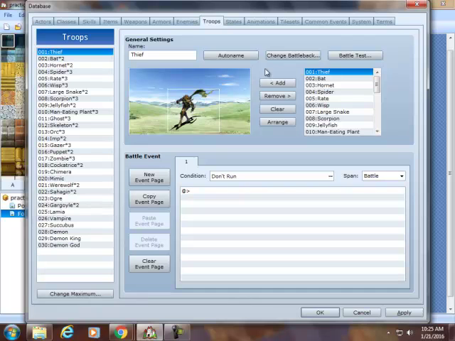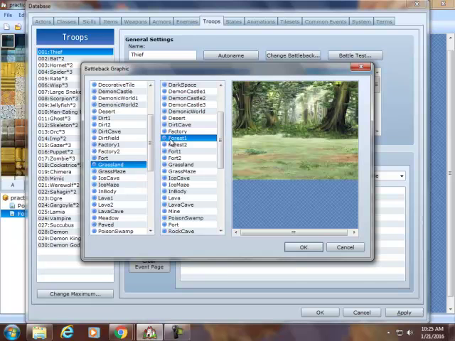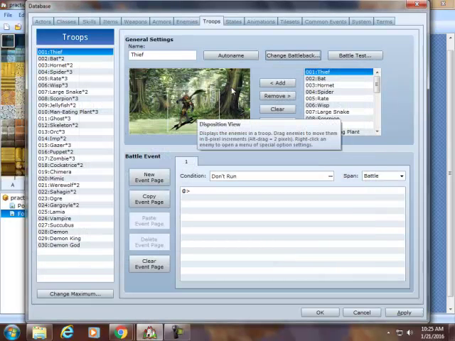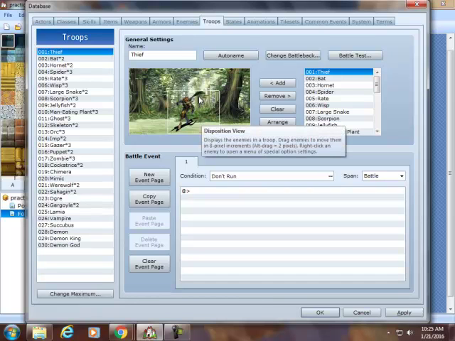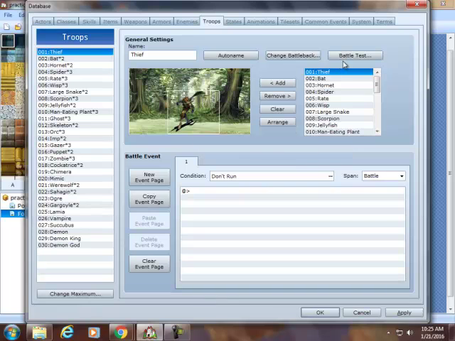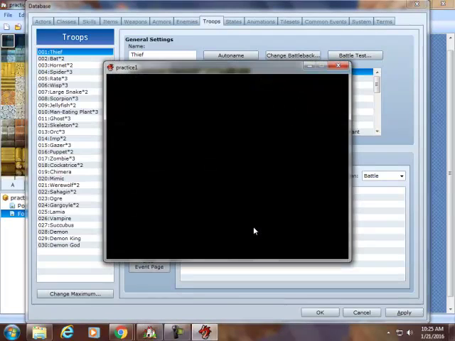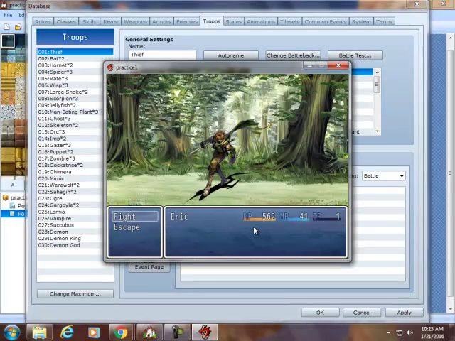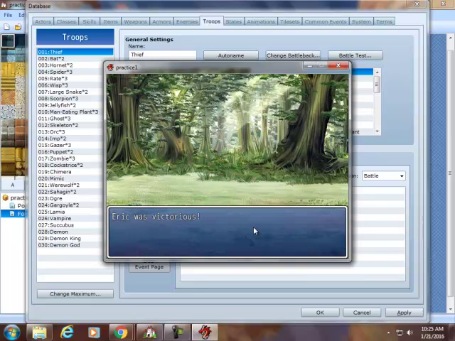Cool thing is you can change the battle back too. So if you want to, you can come in and, maybe I like this forest setting. So it gives the option to change the battle back. If within your game you were getting attacked in some sort of forest, you can change the battle back of it. And then you can battle test it too. Your actor here will be testing against it, and you keep the emerged setting, and you fight. And you'll see after 2 hits, Eric's victorious, 3 experience, 5 gold found.